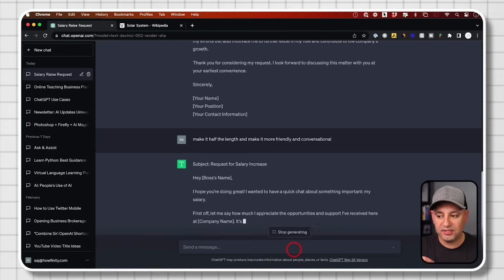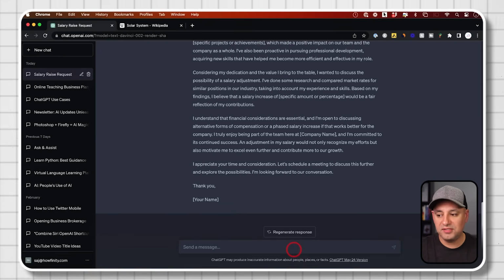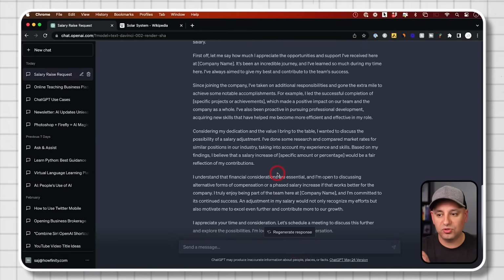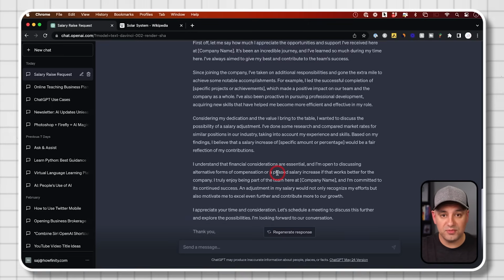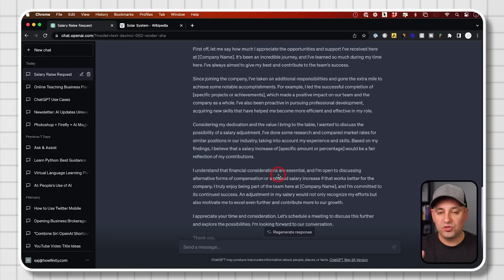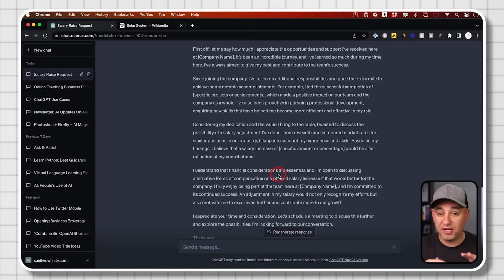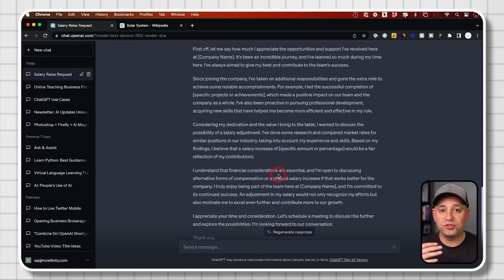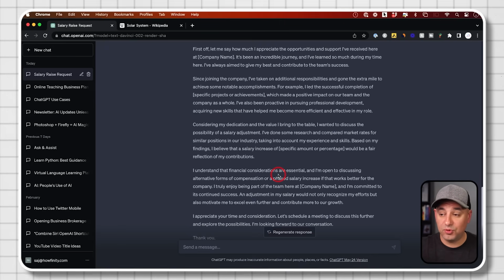So I could press enter there and then get a whole different version of that email, read through it, and see if this is a better fit. It's still long, so then I could ask it again to cut it in half, but the tone is much better this time around. Now I'm going to shift gears and make our prompting a little bit more advanced. We're going to get a lot more, and we don't have to go back and forth as much if our original prompt is a lot more detailed.